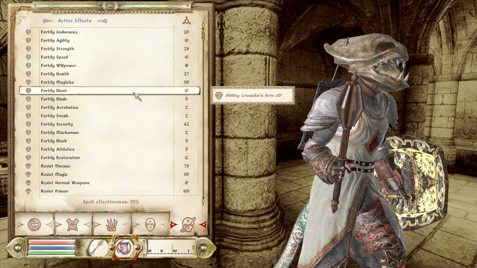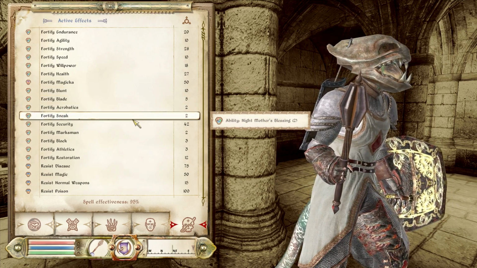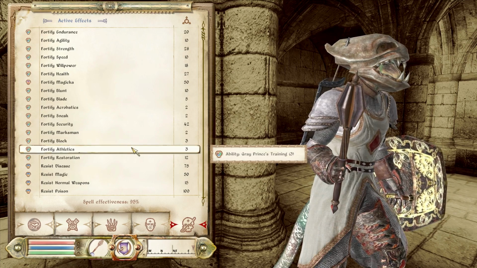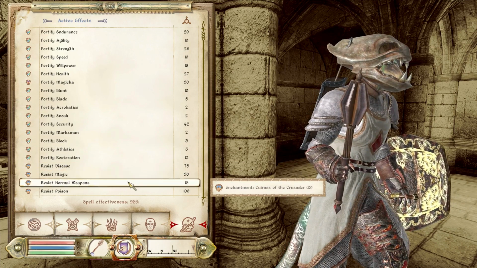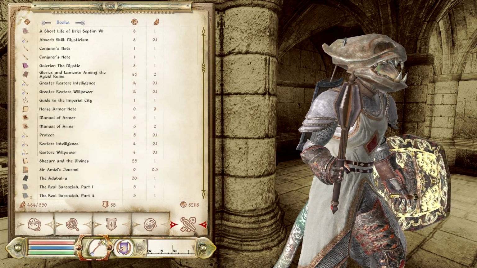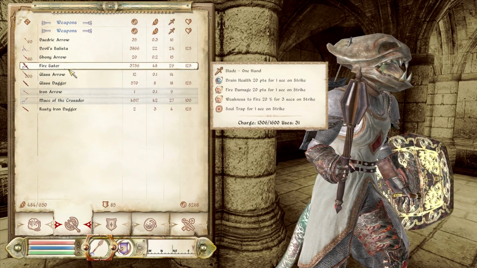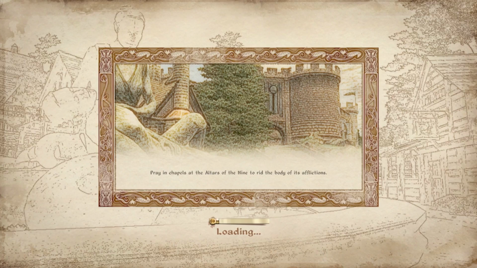Curse of the Crusader. Crusader's arm. Fortified blunt. Is that it? Just fortified blunt? Really? That seems like... Yeah, that's sort of a letdown. But I guess, sure, why not? You can get an extra 10 on that. Not that it matters much.